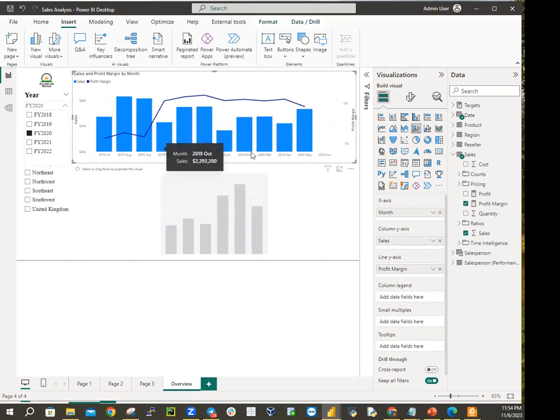I think the interpretation of this, from my own understanding, is that we are on two charts: a bar chart and a line chart. The line chart is represented by the right-hand side axis, which is in percentage. The sales is on the left, which is in millions. So although they are selling less in some of these months, their margins are higher. That might be because of the product they're selling. Maybe the products they're selling in those months have higher margins than the ones they sold in the initial months.